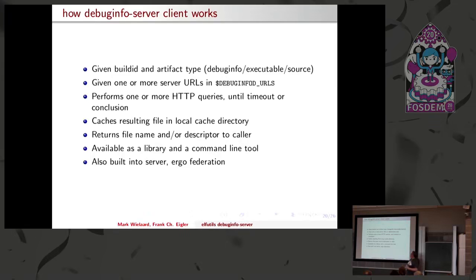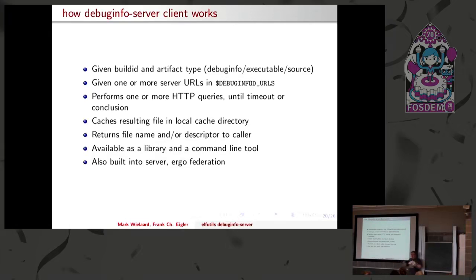So the client caches everything, which also means the servers cache everything, and there is a sample client in elfutils, the debuginfod client, but it's not much work to create your own clients.